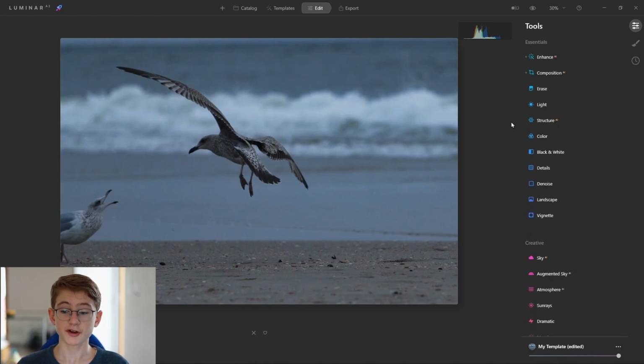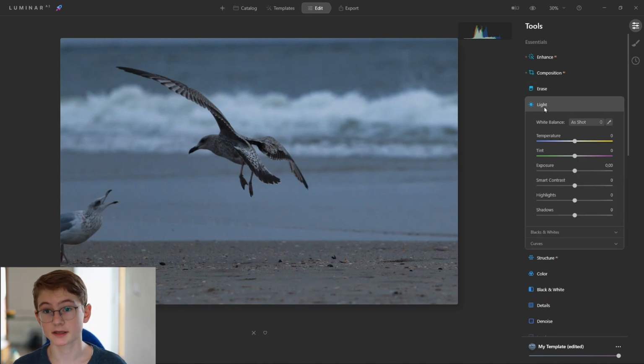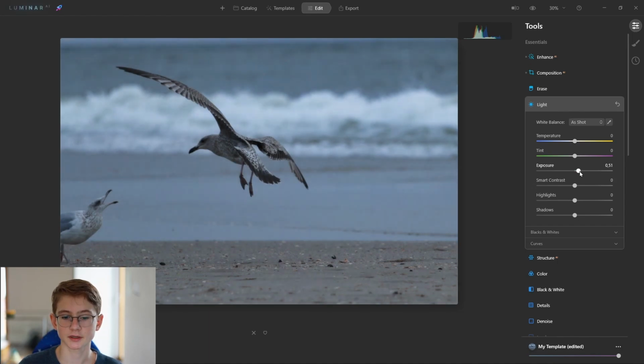So the third step is the light, and that's a really important step, because I think this photo is much too dark, and I put the exposure up, so I think plus 0.3, it's good. And then I put the contrast a bit up, because in most cases it looks better.